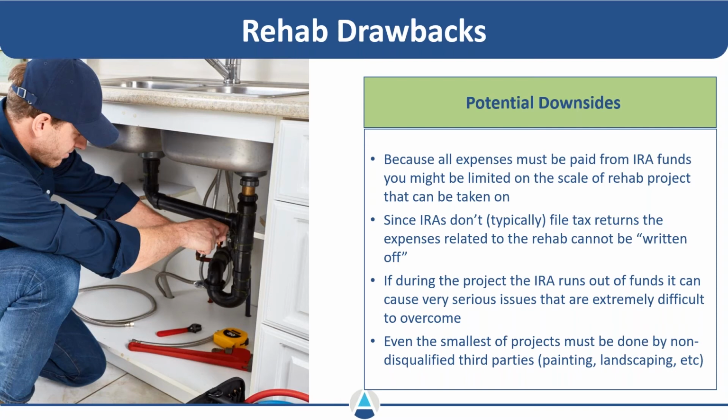You fill out a form with Advanta IRA, request the funds, and then it is distributed to you without penalty as long as you're over age 59 and a half, and taxed as ordinary income if it's a pre-tax account. Or, as long as your Roth account has been established for a minimum of 5 years, then it's distributed tax-free.